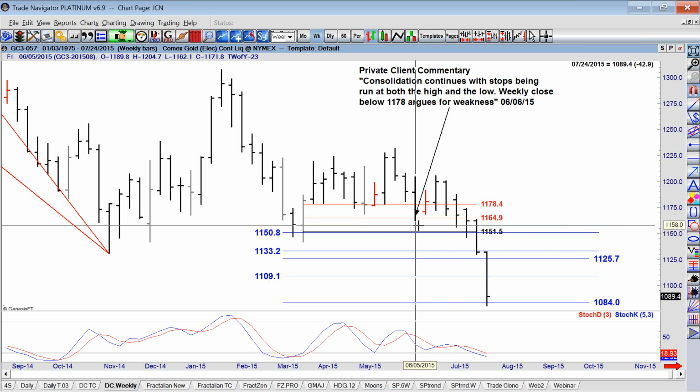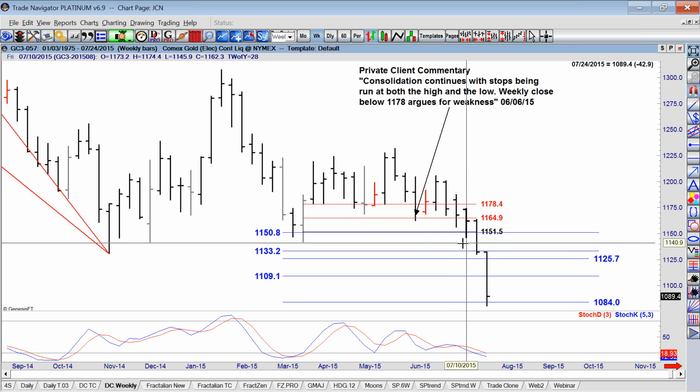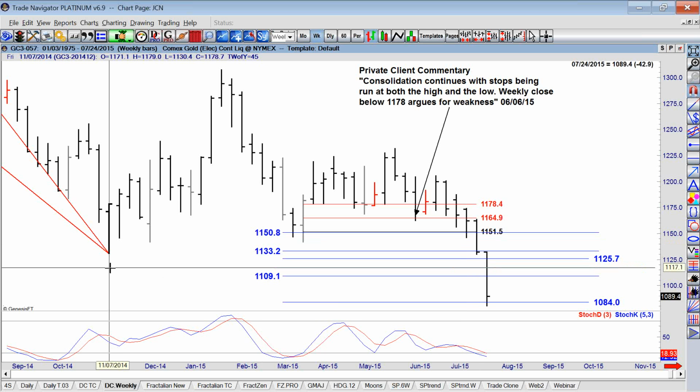So then we moved on a couple of weeks here. We got a minor retracement and it started to move off. So at this stage, the black line at 1151.5, that's the last retracement, the Daniel Code black line retracement. That's the last support or resistance for the existing swing. And once that was breached, the odds were very high that the whole swing, which goes way back to this low here, in November 2014, was going to be taken out, and of course that's exactly what happened.